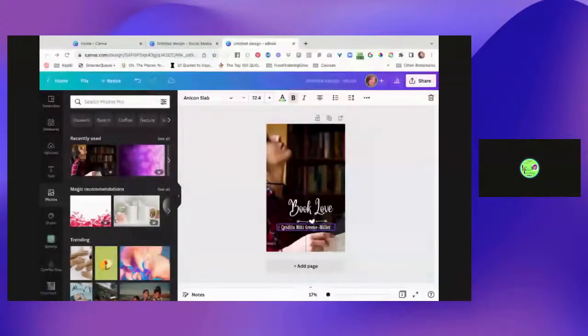I'm going to move our name down because we can. And I'm going to put book love up even a little bit more. And that's what you do. You play around with a few things. See what you like. See what you don't like. Not sure if I like it. I think I'm okay.